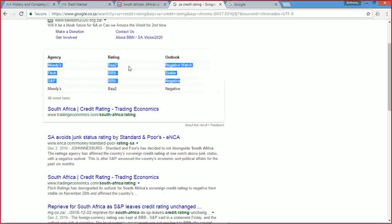If you look at the rating, what is a credit rating? You've probably covered this in economics. Yeah, it's your, not value, but your strength in terms of your finances, whether... Yes. Okay, you agree? Stable. It's almost like a credit rating or a credit score that an individual would have, right? Okay, so as an individual, we have a credit score. So the bank will only give you a certain amount as a loan based on your credit report. Do you agree? Yeah.